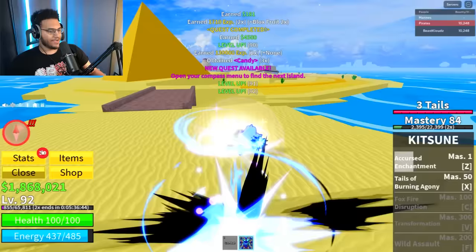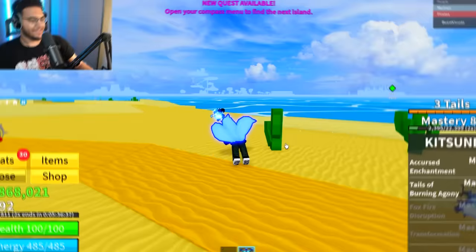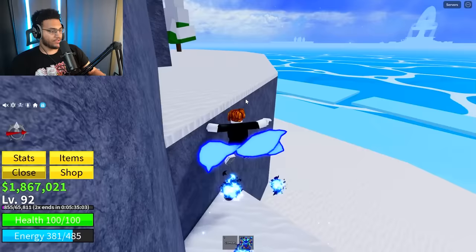All right, boys, my favorite first sea place, the Frozen Village. And y'all already know what we about to get over there. All right, we pulling up to Snow Island. Hold on, let me get a drink of water real quick. Stay hydrated, boys. And we here. All right, so we got to go over this cave over here as usual.